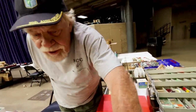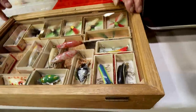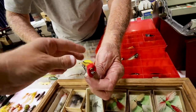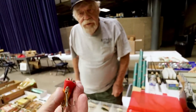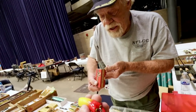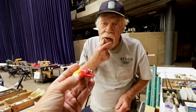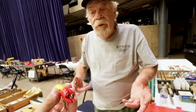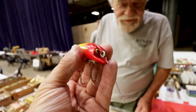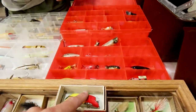Bright Eyes. What are those? P&K Bright Eyes — they're definitely unique little lures. Illinois made. That's like a crankbait but it's got a little wire on it, and it looks like a banana almost. So who made this? P&K. And that's called yellow spot tail. That's a beautiful bait. So you just throw that out like a crankbait. Have you ever cast one? Yeah, I did — I've caught fish on it. I've got a couple that are beat up that weren't good enough for a collection, so I threw them in my tackle box. How much is that? It comes with a box and the papers — I want 75 apiece for these. That's a good bait. I've never seen that before.